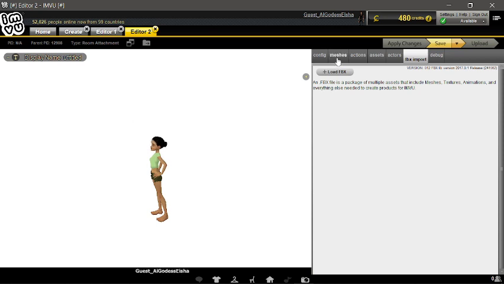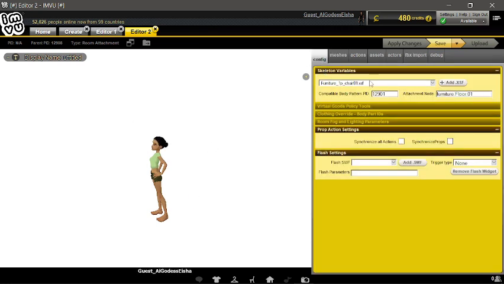Even if we delete the mesh, as you see here, the XSF is still in there, so we can add our own XSF. Okay, this is what they were talking about, but I'm not gonna talk about it in this video. Maybe in private, if you talk to me in private, I'm gonna explain more.